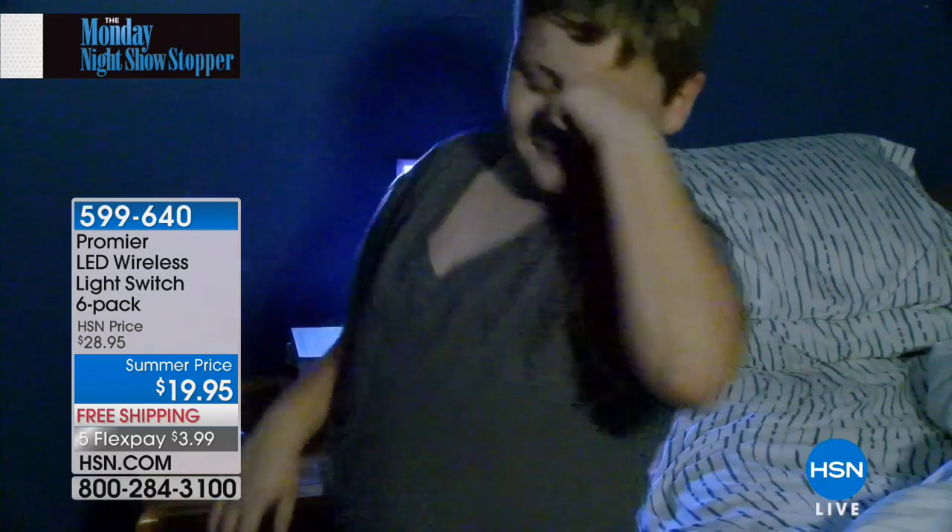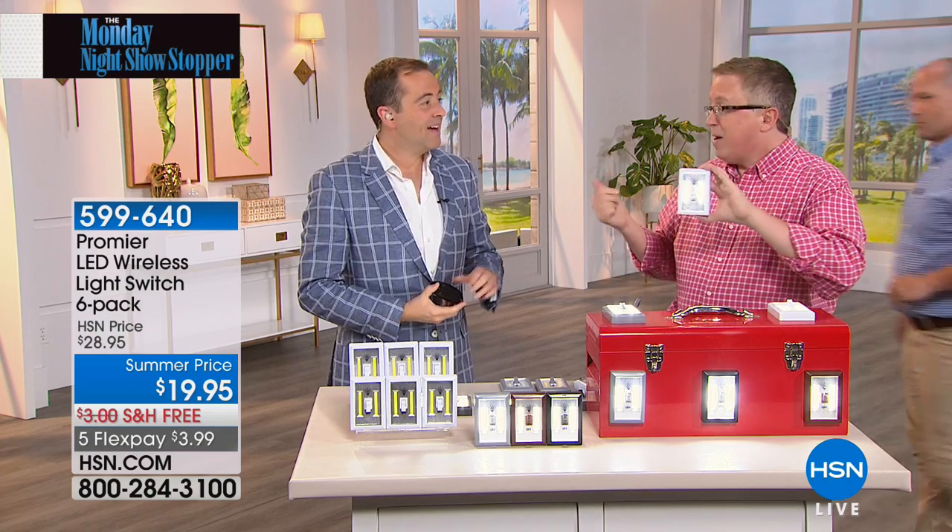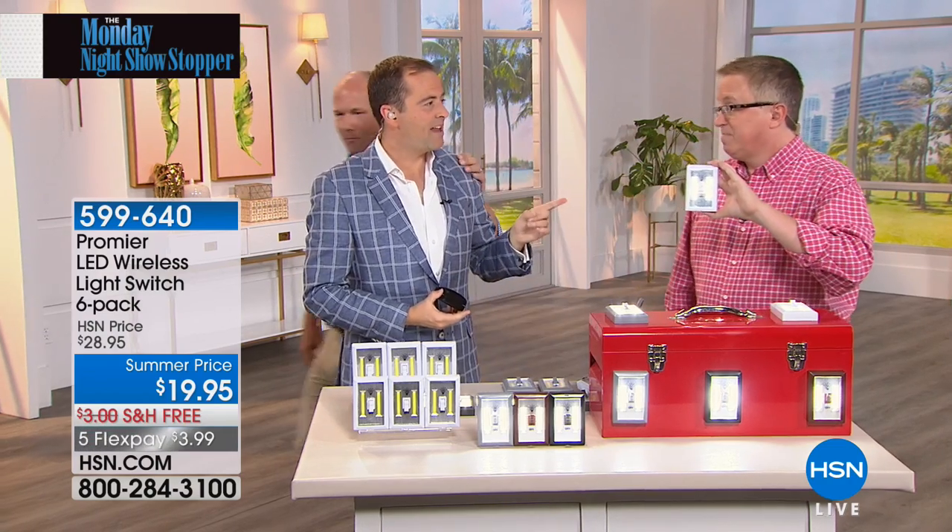This sticks to any kind of metal. So if you want to put it on the side of a car in an emergency — power outages, where do you go? You go to the fuse box first. Guess what? Put one of these right on the fuse box so you can see what's going on. Power outages, these are dynamite. Mr. Matt Davis, hold that thought — we have some news just in.